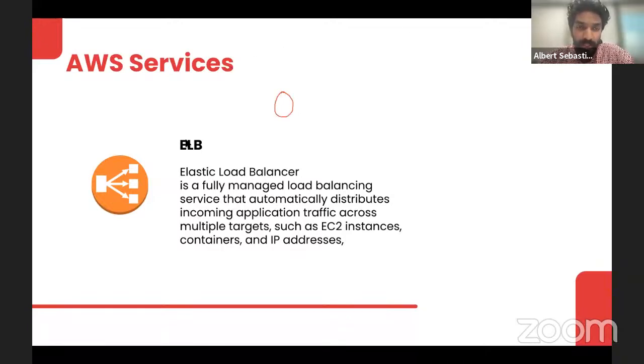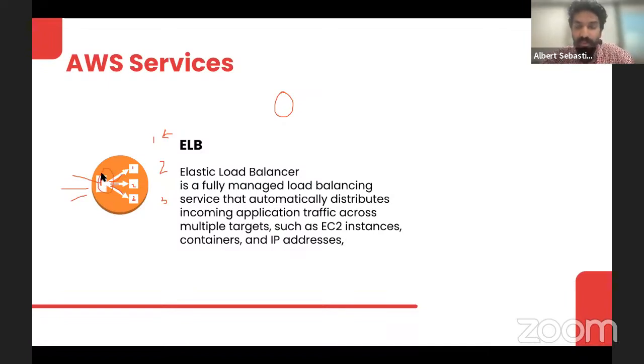So if I were to draw it, this is your ELB. So you can see there's one server here, and then there's an arrow which is coming out of it, right? So this is actually your web server that you have. And when a user tries to access it, first it will go to 1. Then the second user, when they access it, it will go to 2. The third user who accesses it will go to 3. And the fourth one will go back to 1 again. This is a simple example.